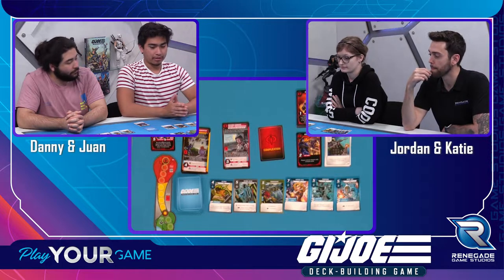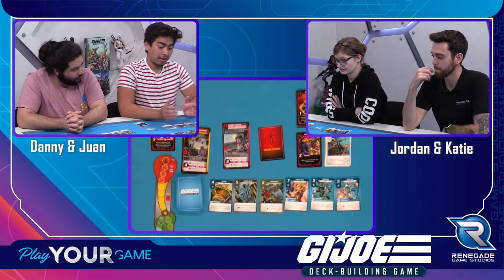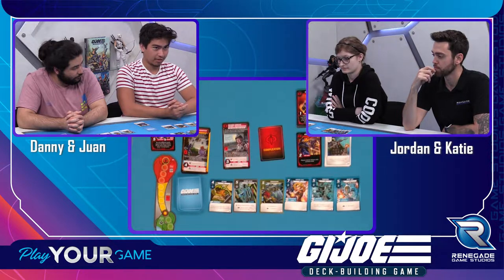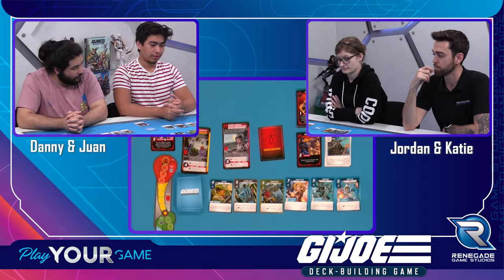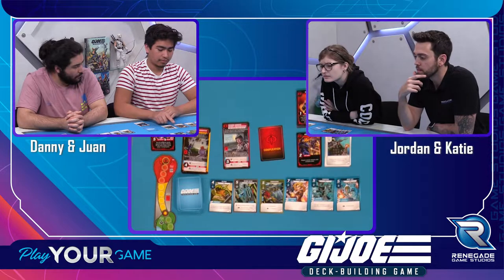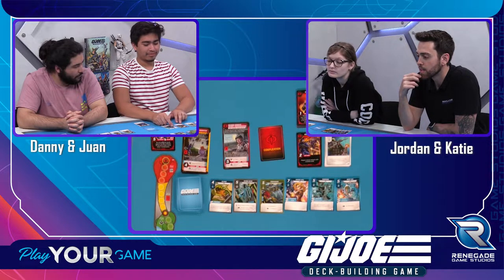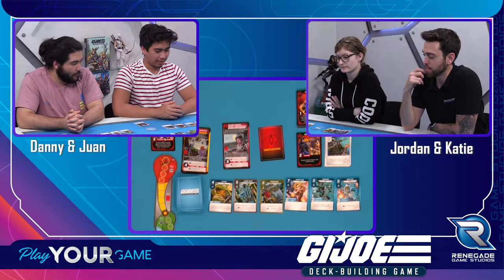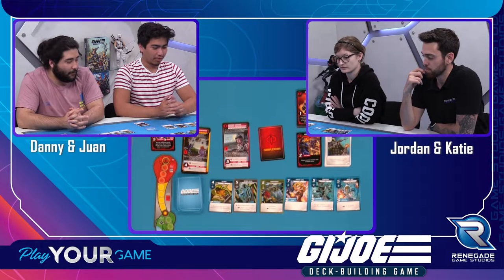Well, I have 6 dice. If I go on the mission. How do you have 6? Oh. Wait. No, that's spending. That's first side. Yeah, so you only have 4. You have 4 dice.